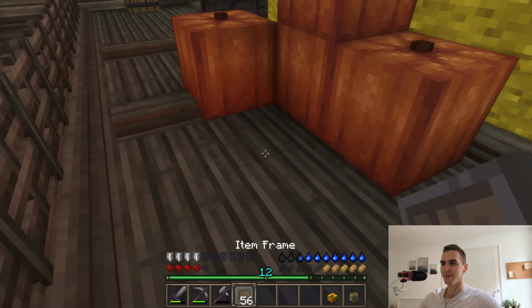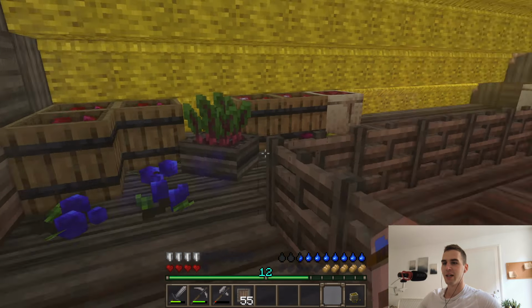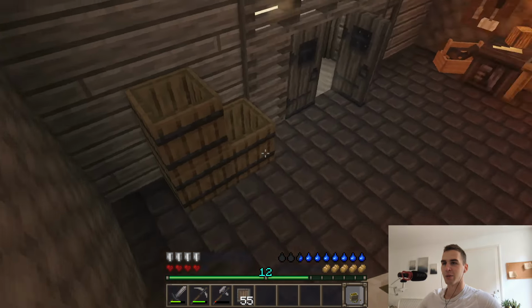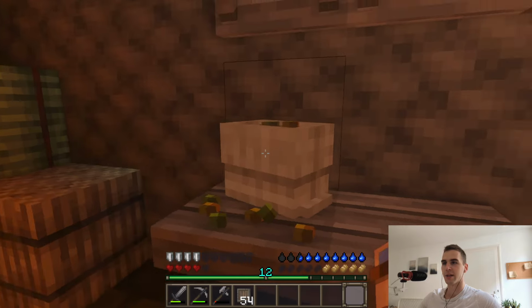I've got this pumpkin to go maybe over here, again to give it some variation. And I've got some wheat seeds in a bag that I think I'm going to put... Oh, that's going to look nice on one of these shelves, absolutely. Look at that, perfect.